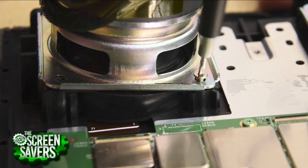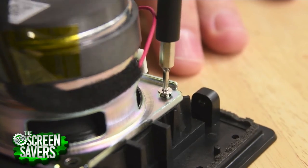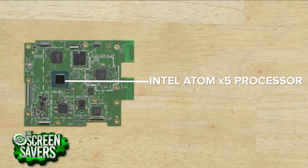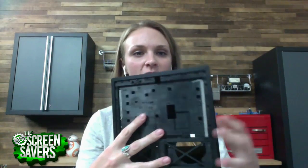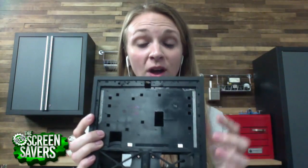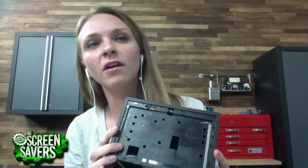So tell me about the screws. Are they proprietary screws? I know Apple uses all kinds of screws — the pentalobes and the torques, different tools. Are these regular screws? We found some T5 and T6 Torx screws. Although they are security screws, they're not necessarily the proprietary ones that we see on Apple devices. I've got the case set up here — you can see all of these screws line the entire frame. There are a lot of them. And if you're going to go in and repair this thing, you really need to keep it organized because there are over 20 screws on the entire device.